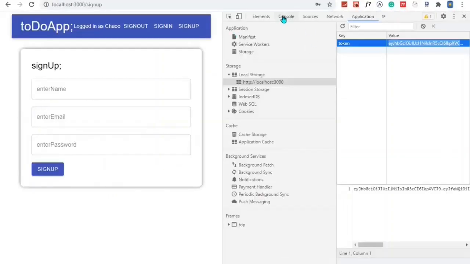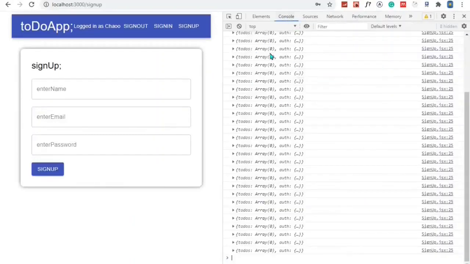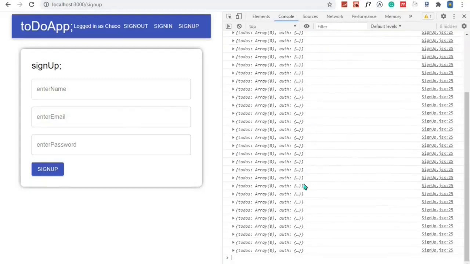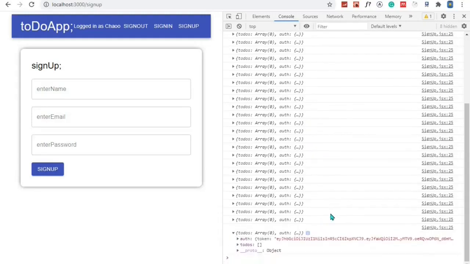So we had logged the state to the console. If I come to the console right here, you can see we have some log messages. All these log messages were happening when we enter a value in our form, because each time we enter a value, the application state changes. But when we expand this and then expand auth, we have two parameters in our state, auth and to-dos.